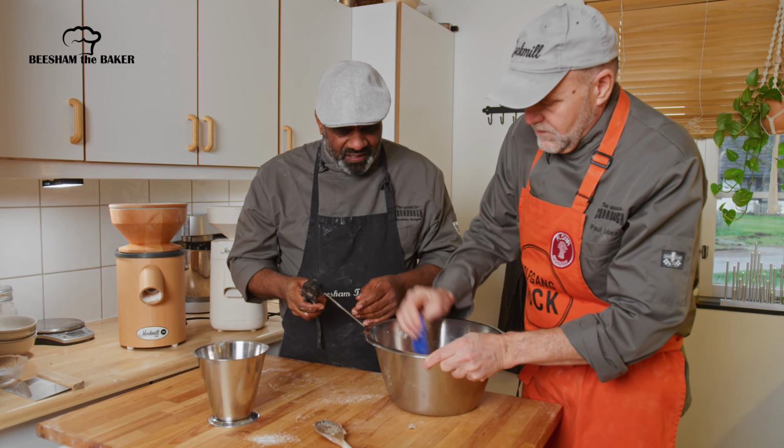275 on the highest in the beginning, 10 minutes, and then we'll put down to 210 for the rest of the baking time. See you when it's ready baking. Looking good. Now we are back again.